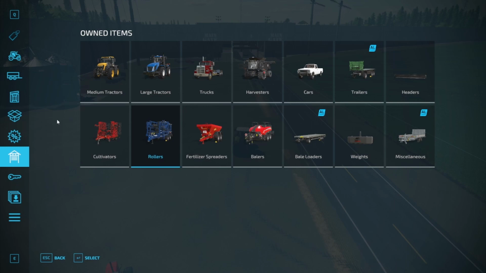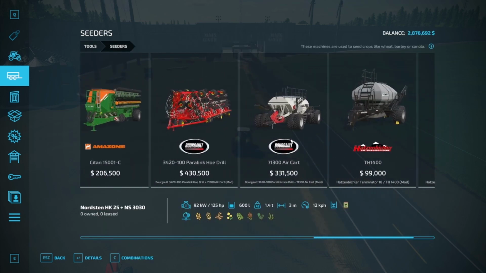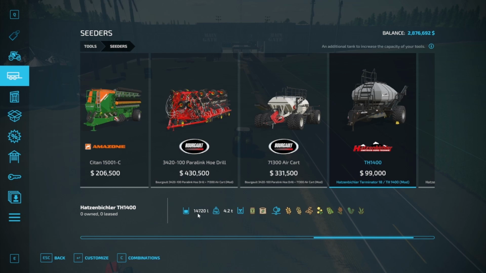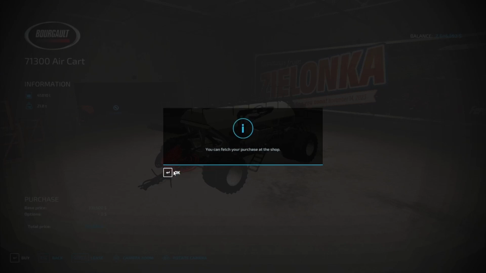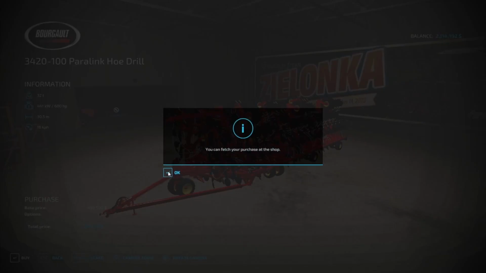Good. And then we'll go into here, we'll go into seeders and scroll all the way over to, well, we're gonna get this combo. It's an expensive combo, but as you can see, this one holds 14,000 liters, and I think about 4,000 something of that was the fertilizer, and the rest was seeds. And this one holds 45,000. So even though it's probably not gonna hold as much fertilizer as I want it to, it's definitely gonna hold more. So yeah, we're gonna buy this thing. No customization or anything to be done on that, and then we're gonna buy this as well. No customization or anything on that either.